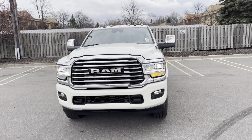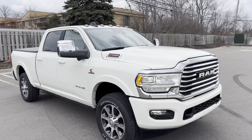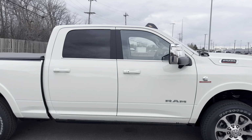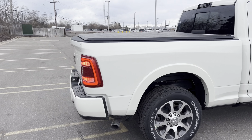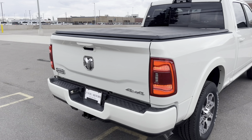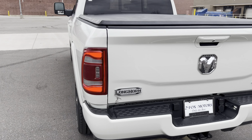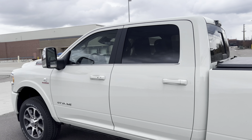Today I got this big boy. It's a 2500 Ram Longhorn Limited. This thing is a beast, man. Check it out. I'm gonna give you guys a quick walk around this bad boy. I do apologize for the noise, but this thing is just a beast. Let you see the inside of it. Hear that turbo diesel? This thing is a monster. Limited Longhorn edition. Check it out. This thing is a monster, man.